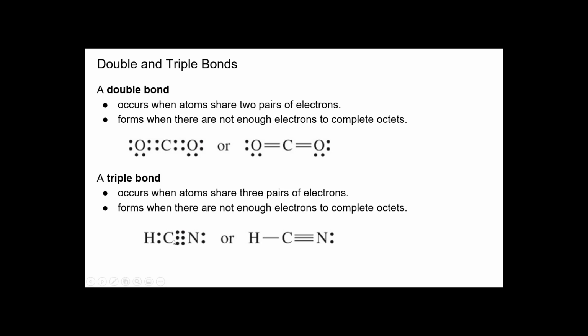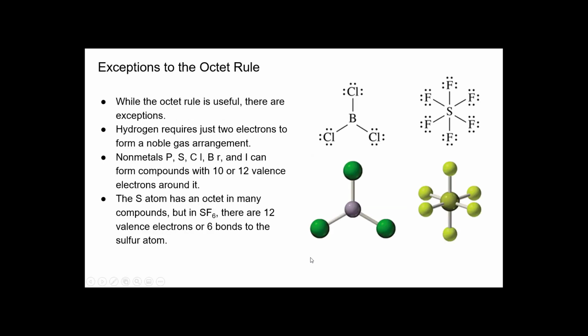Now, triple bond, same rules apply. Hydrogen can only have 1 bond. It will never have more than 1. So if anything's going to happen, it's got to be between the carbon and nitrogen. So if anything on either of these is deficient, then we move electrons and we create a triple bond, which you can see here, 2, 4, 6. This is 2, 4, 6. So both of these have 6 within them. This one now has 8 because of the hydrogen carbon bond, and this one has a lone pair on it, and that creates 8.